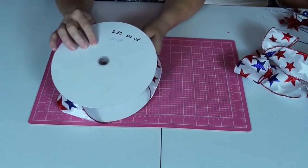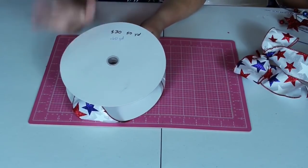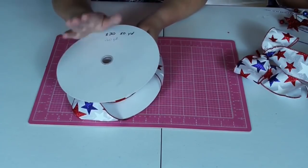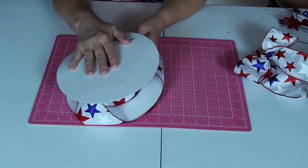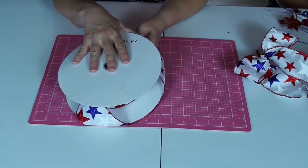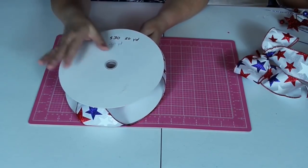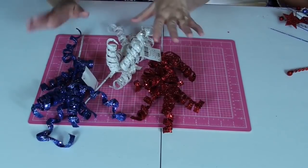Mine happens to come on a 50-yard roll. It cost me $30, and so that's about 60 cents a yard. You don't have to spend all of that. Use whatever ribbon you have. You can purchase it at almost any craft store. I bought the large quantity because I could get the price per yard lower, and I'm going to be doing a lot of projects.